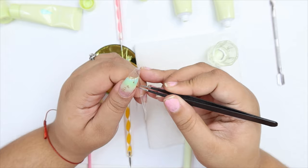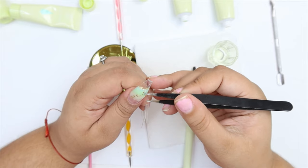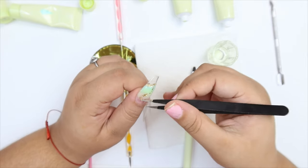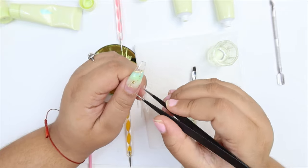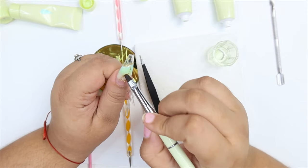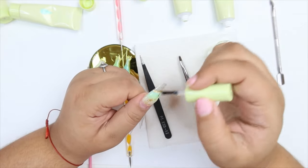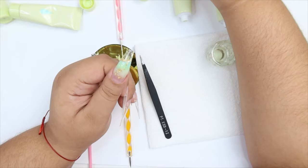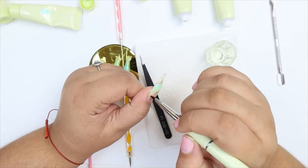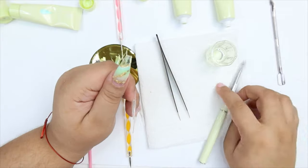I'm doing a greenish nail for March. I love the kit, but in a couple of minutes you'll see that I had to change the slip solution because it gets all gunked up. I don't know if it's the slip solution or the poly gel itself, but I had to change it so many times. I ended up using almost half the little bottle, but I love how the nails turned out — this is my first time doing jade nails.